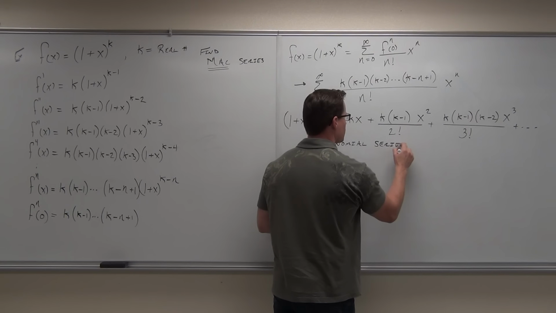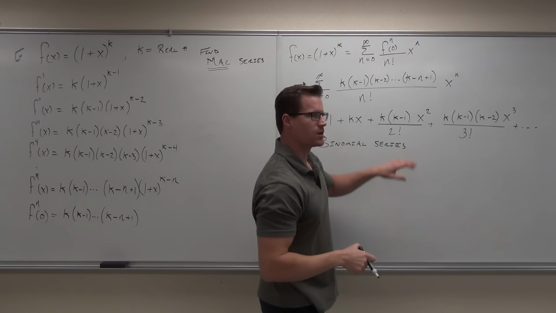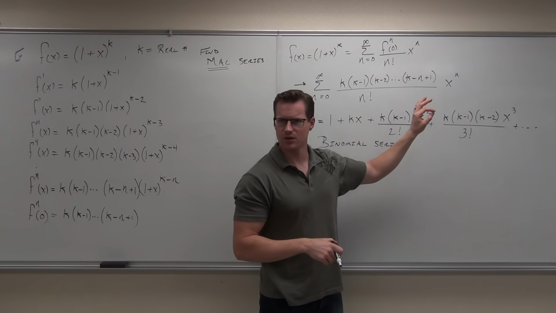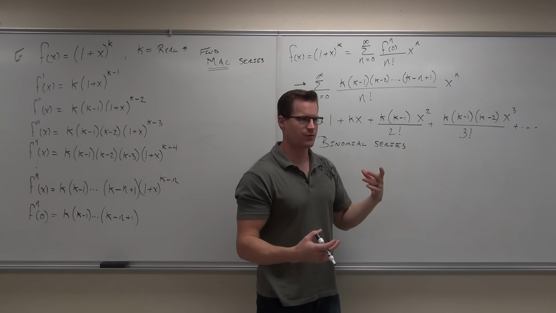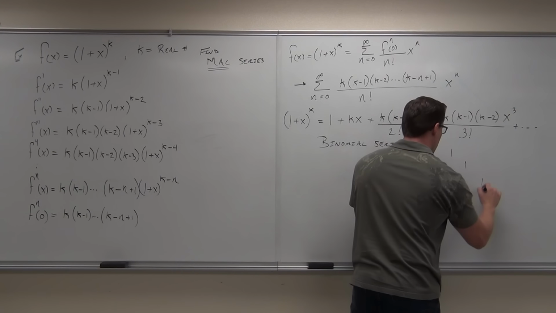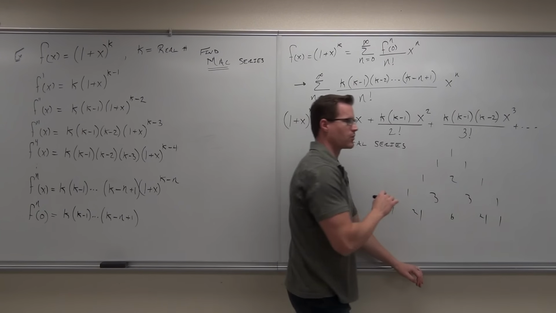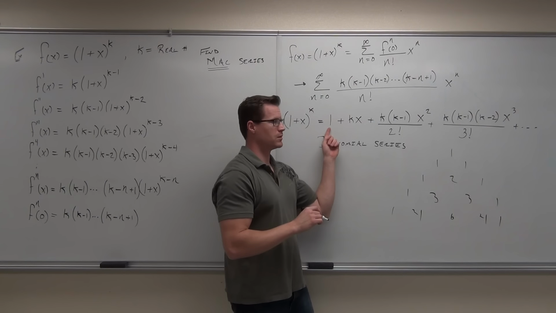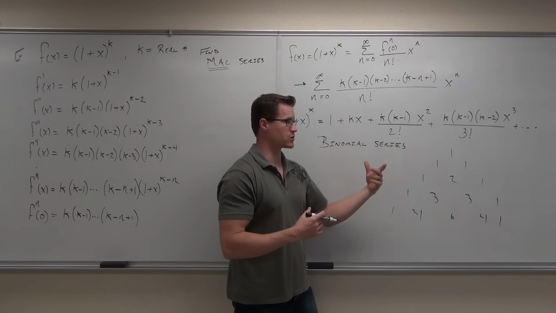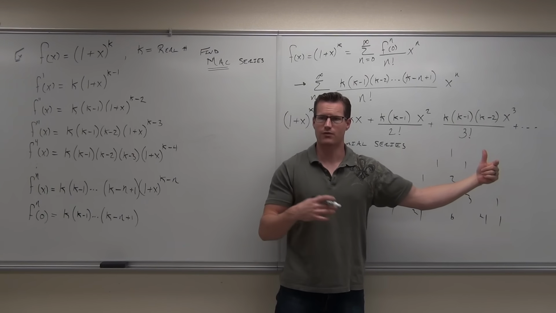And we can make this series look a little bit different. What this actually gives you here, these things, give you the binomial coefficients. Do you know what the binomial coefficients are? Have you ever heard of Pascal's triangle? If you took me for Calculus 1, you have heard of that. Pascal's triangle goes 1, 1, 1, 1, 2, 1, 1, 3, 3, 1, 1, 4, 6, 4, 1. Have you ever seen that before? Yes. That's what these numbers are. And whatever k you have, it would depend on that. But that's what the binomial coefficients are.